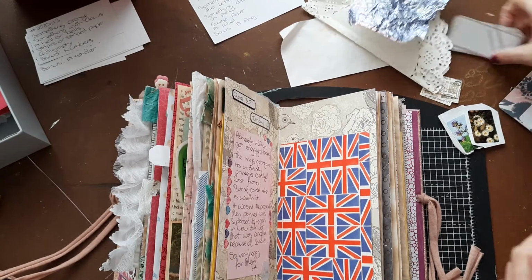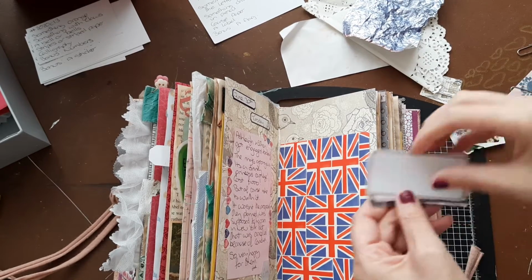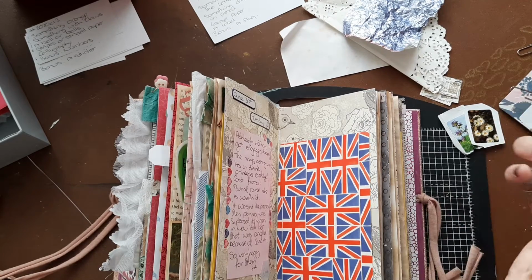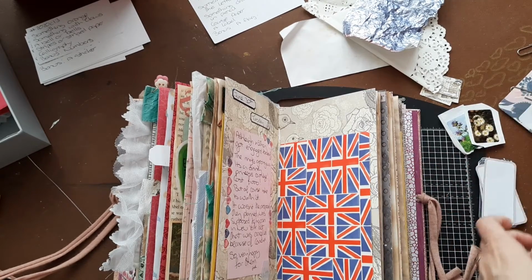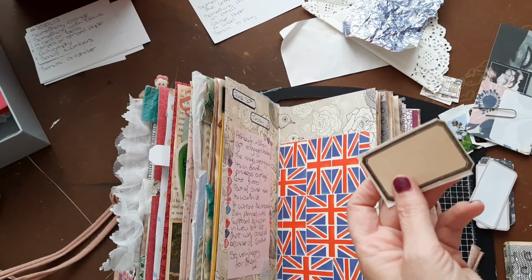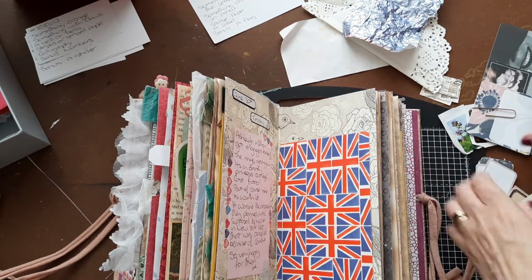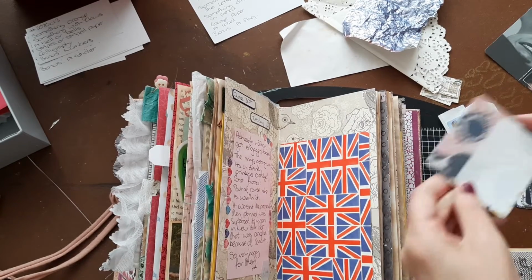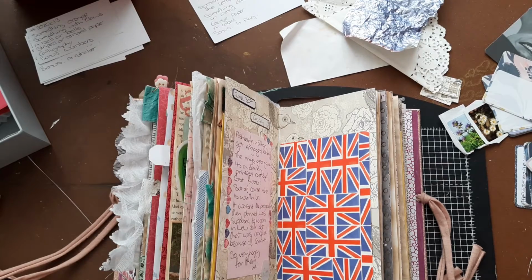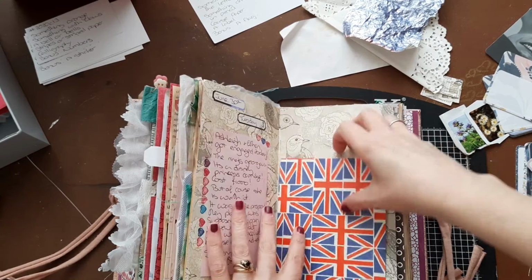Label. I have these little labels here. Oh, they're not all labels, but some of them are labels. And I have this little label. A couple of other things. So, get started.